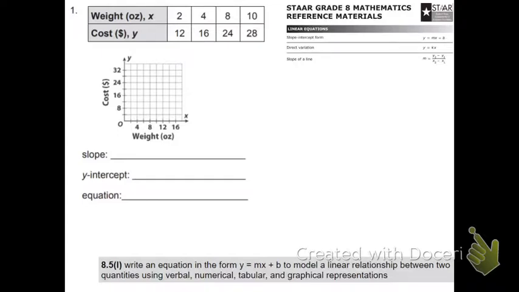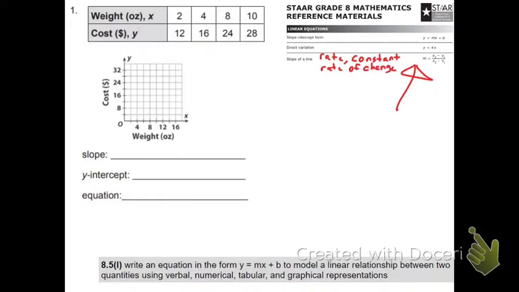On your STAAR charts, ladies and gentlemen, when I say your reference materials, you all will have access to these different formulas there. Keep in mind that slope can have different meanings. In the real world, people aren't going to tell you what's a slope. More than likely, they're going to ask you for the rate, the constant, or the rate of change, if y'all want to see it that way.